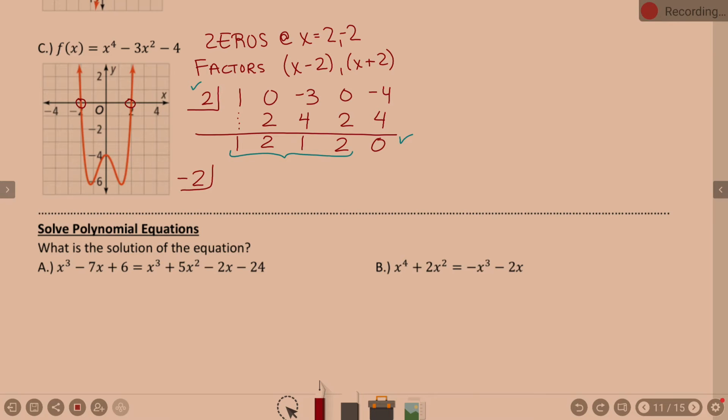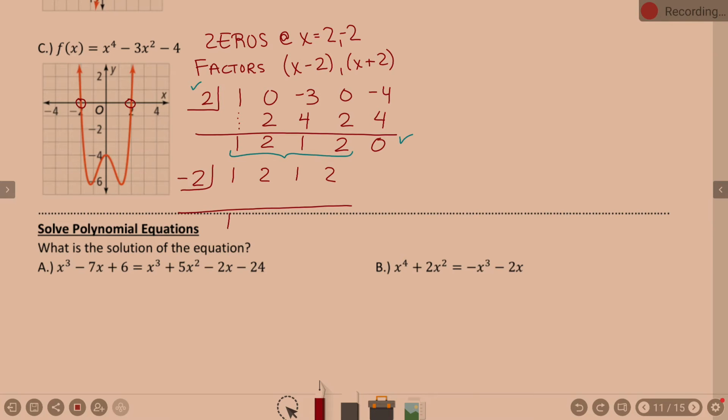So if I put -2 in the box, instead of my original line of numbers, we're going to use this new set, 1, 2, 1, 2. We're factoring this down is what's happening. So 1, 2, 1, 2, and do our synthetic division. Bring your 1 down, so not the 0. We didn't need the 0 because that's a remainder.